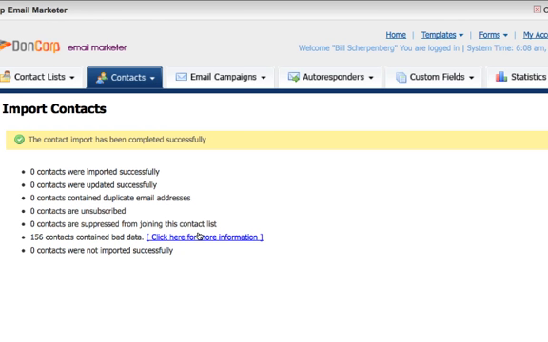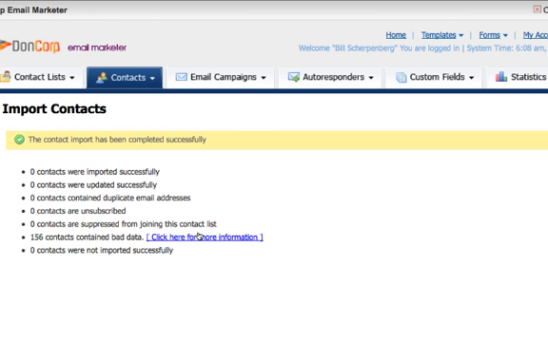And this report is going to show that in this particular file, there were 156 contacts, and they all contain bad data. It's going to go looking at each element. It's not just the email address. It's going to look at each element, each field, if you will. In other words, their first name, their last name. And if the typing is incorrect, if the form is incorrect, it's going to come back, and it's not going to allow that particular element to be uploaded.